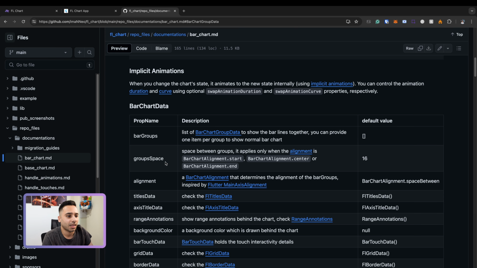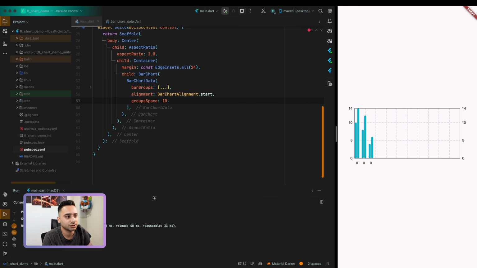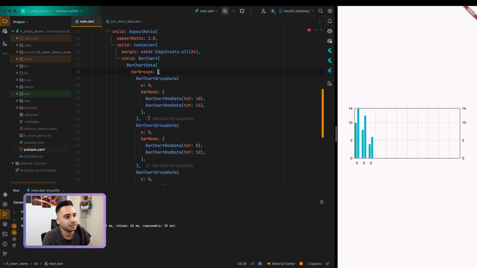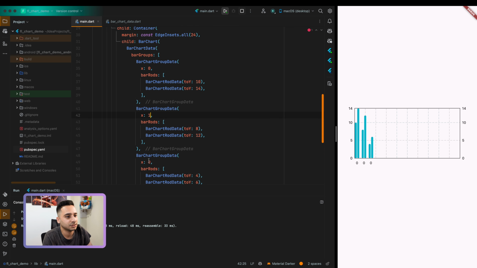And the next property is titlesData. TitlesData is a data class that determines how we show the titles around the chart. As you see, we have some titles here, here, and here. Oh, by the way, we need to change the X value here to 0, 1, and 2 to fix the titles.